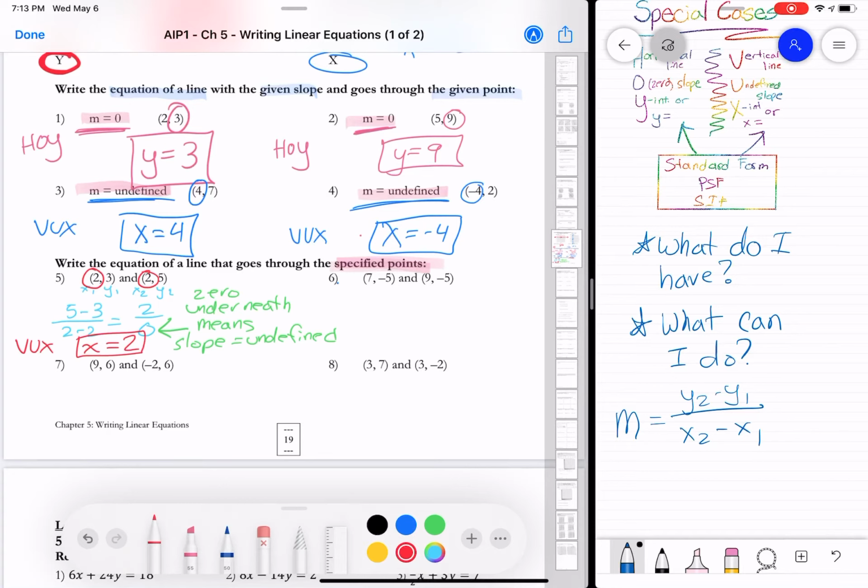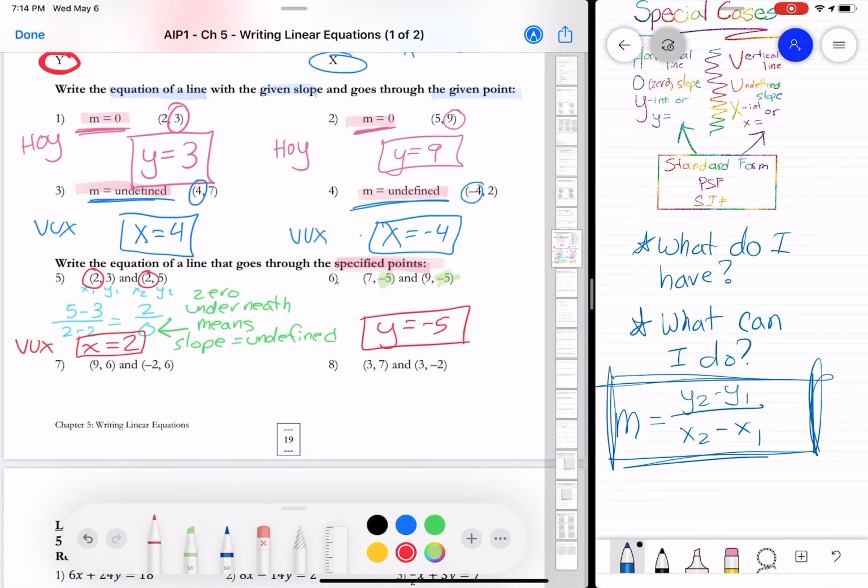Now, if we follow that pattern of looking at the x coordinates or the y coordinates, it's going to be consistent. But honestly, I'm going to tell you to always solve for the slope first, just to double check it, all right? Solve for the slope. Because what you'll notice is that it's easy to make mistakes when you start using those tricks. Like this one. I see it's negative 5, and I'm going to be like, ooh, x equals negative 5. But guess what? That's not right. Because that's not the x coordinate, that's the y coordinate. In this case, it's y equals negative 5. So be careful with that.